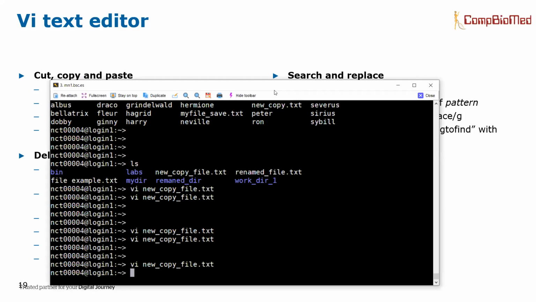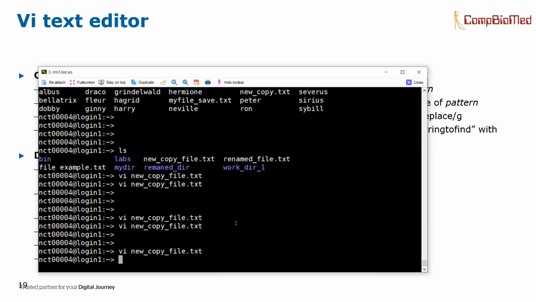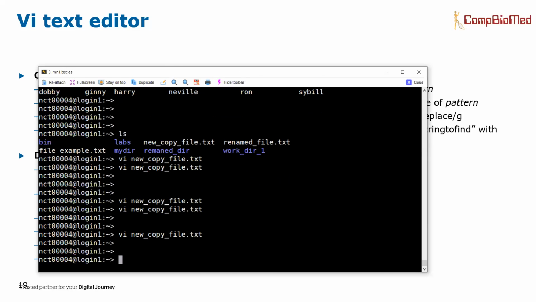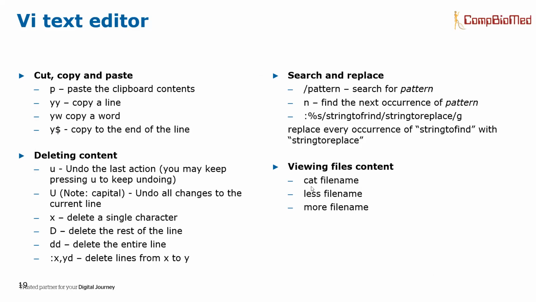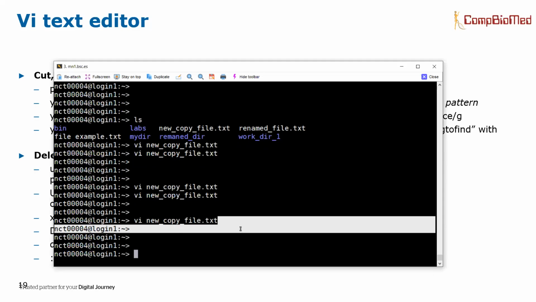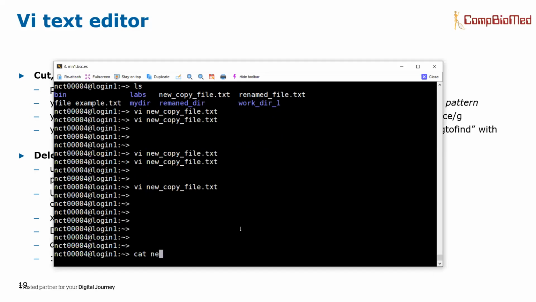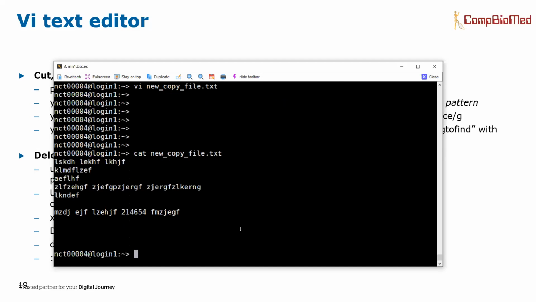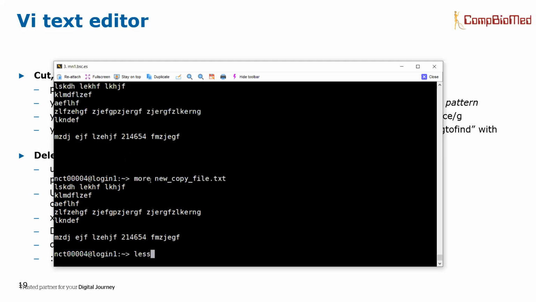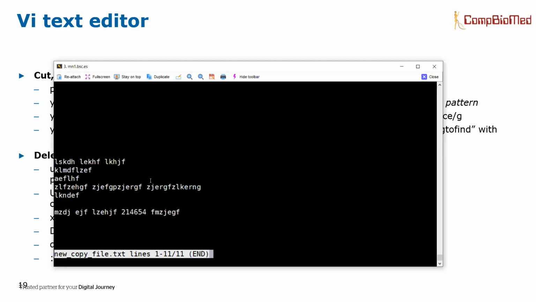And one other thing, maybe you do not need to edit files all the time. Maybe you just need to know what the content of the file is. And there are commands for that. You have the cat, less and more commands. So you can use these command lines to view the content of a file. For example, if I do cat new copy of file, I can see the content of this file using the terminal. I don't have to enter VI. I can do the same thing with the more command, and I get the same thing. You have three commands to view the content of a file.